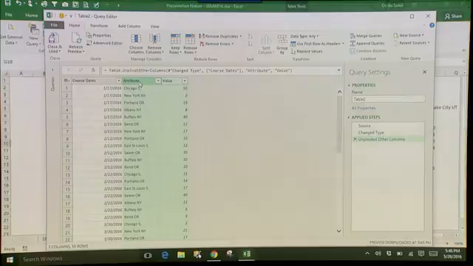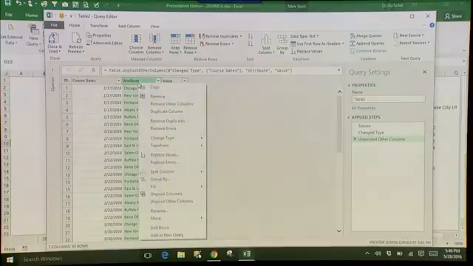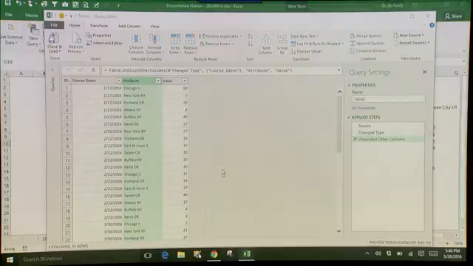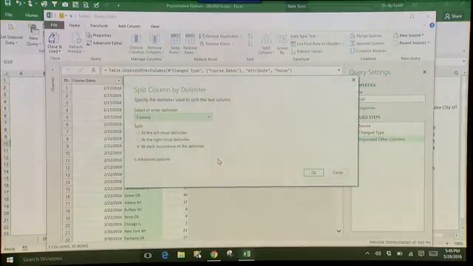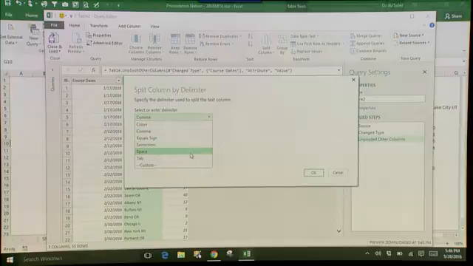So with this column highlighted, we can right-click, split column by delimiter. And what is the delimiter we want to separate by? That is the space. And we want to separate it at the rightmost.